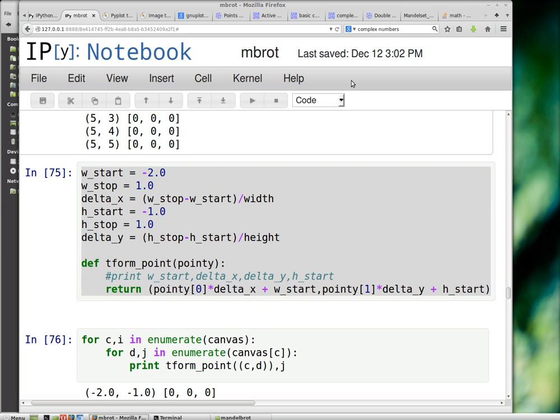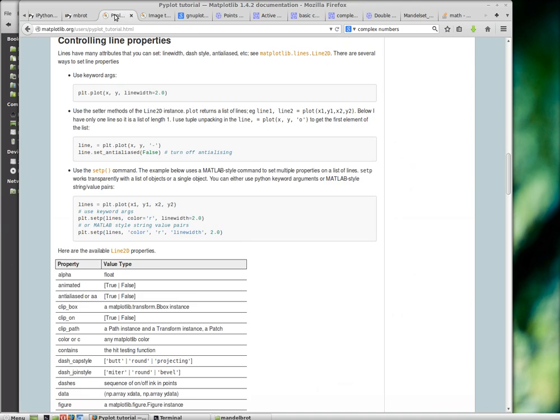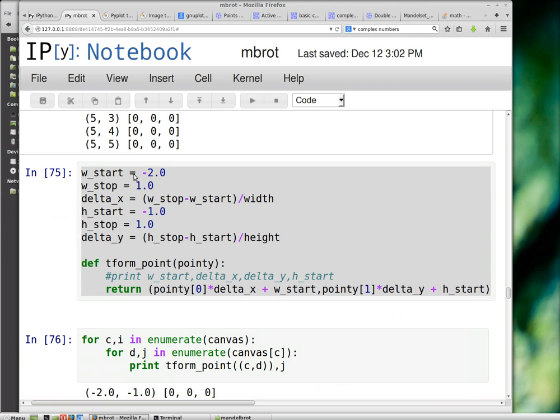What I'm doing here is I'm partitioning. Oh my god, how am I ever going to explain this? Maybe I can just explain where these numbers come from. So this is start and stop, and W stands for wide. The reason I'm doing that is because this picture goes from about -2 to 1, and that's where my values of -2 and 1 are coming from. So the start is -2, the stop is +1.